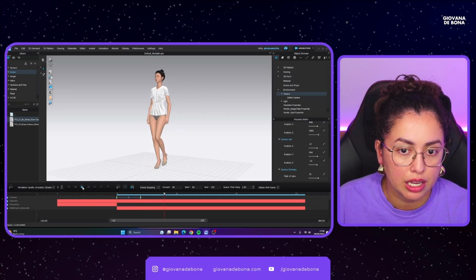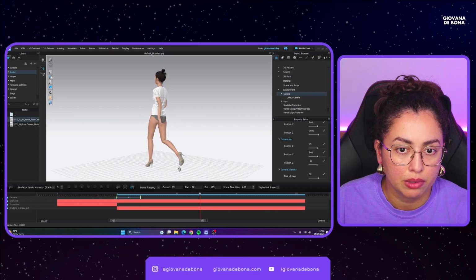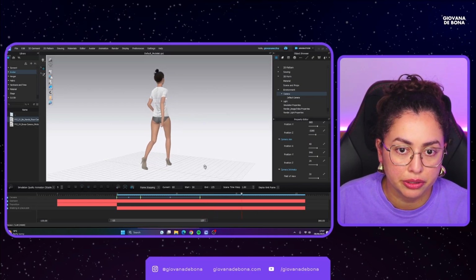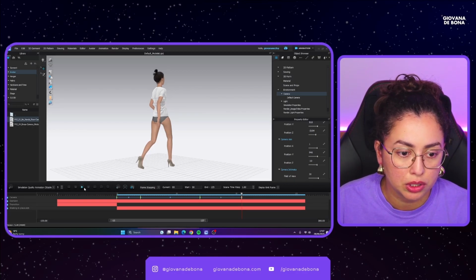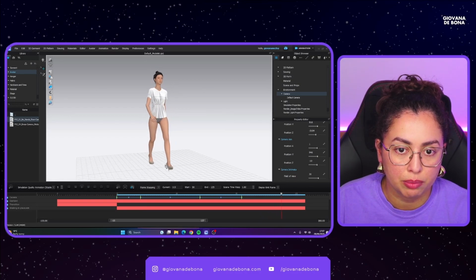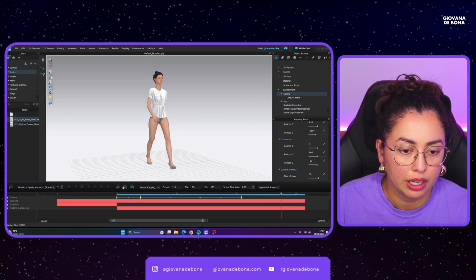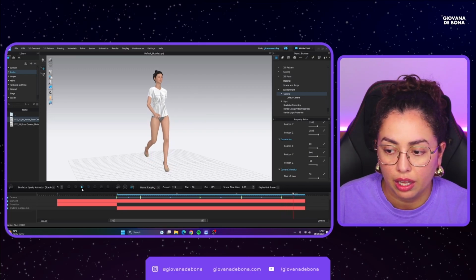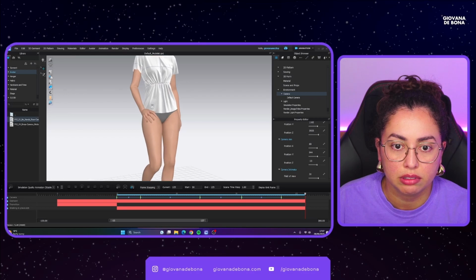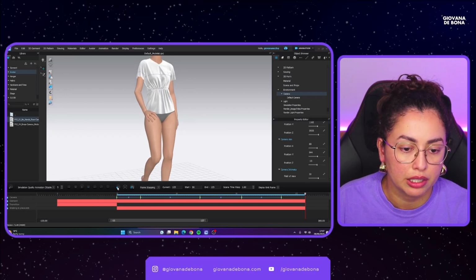Let it go again, move my camera, add another keyframe. So here is where your creation comes into play. I can keep rotating here, add a keyframe, and then at the end I want this to be closer. So add another keyframe.